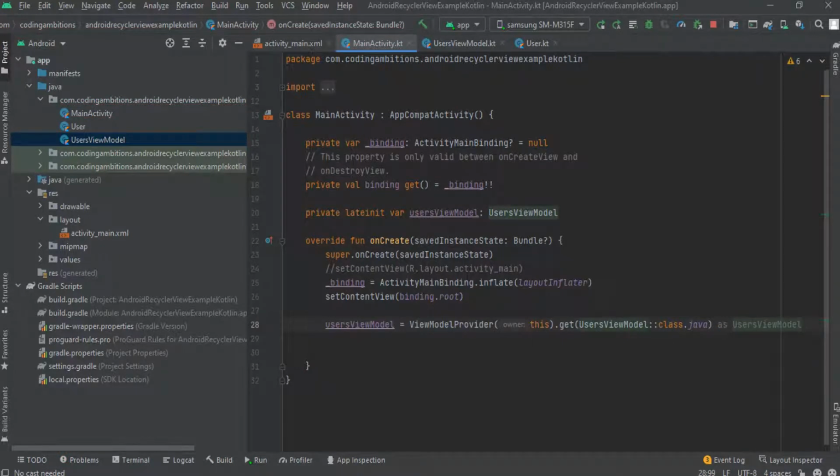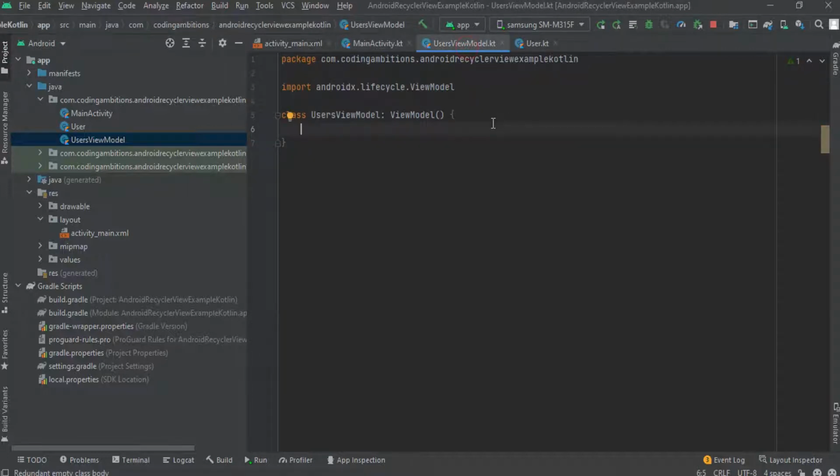This is the way, but this is not needed, I think. That's why Kotlin highlighted that. So now the view model is initialized here.